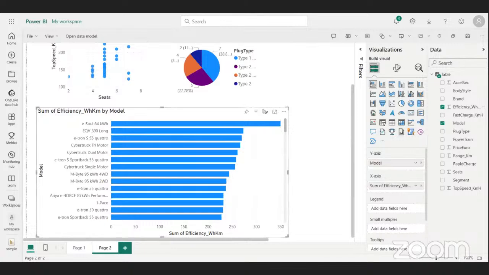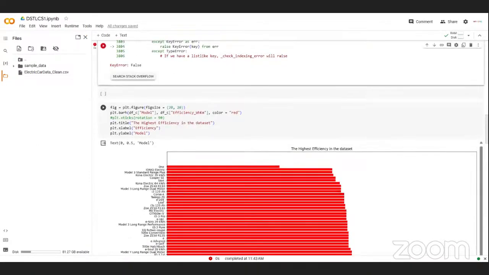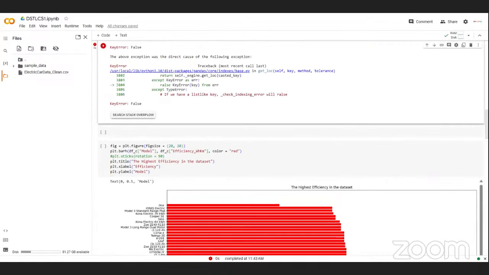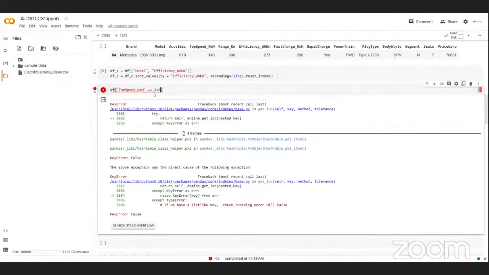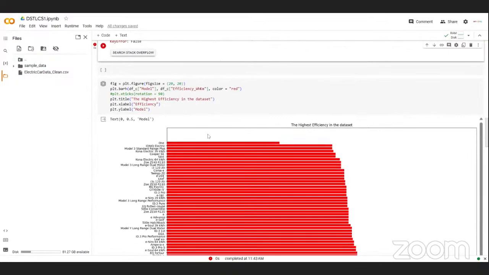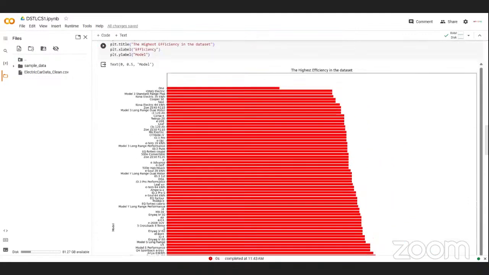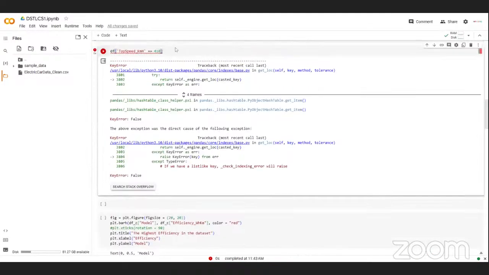So I want to remove that 410 outlier in Python and plot out the efficiency again, to see if it will be the same as what Power BI is giving us. Do you understand me now? All right, that's what I'm trying to showcase here.